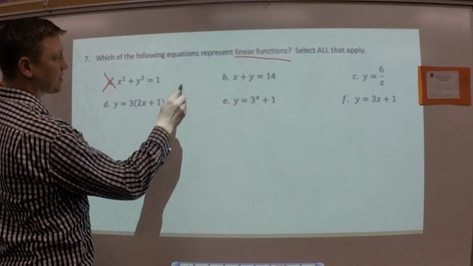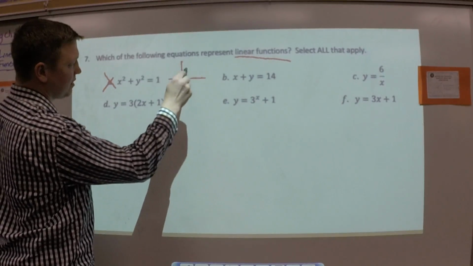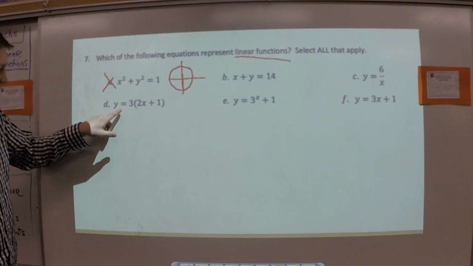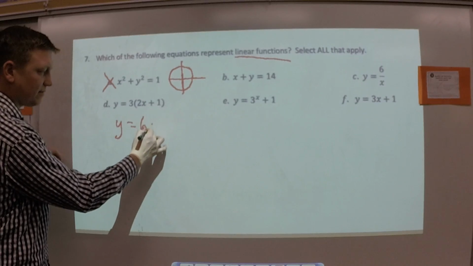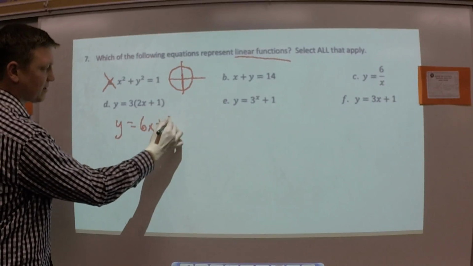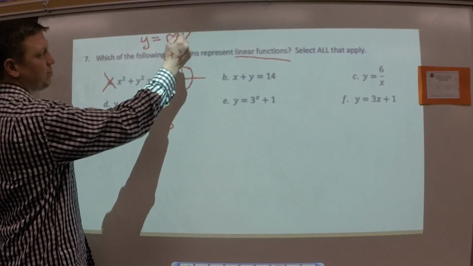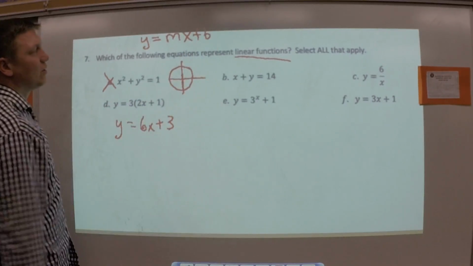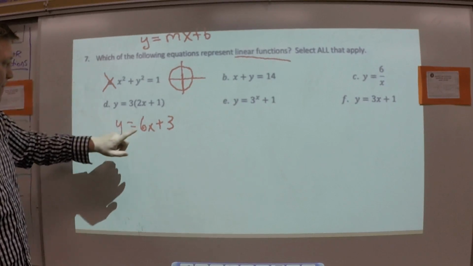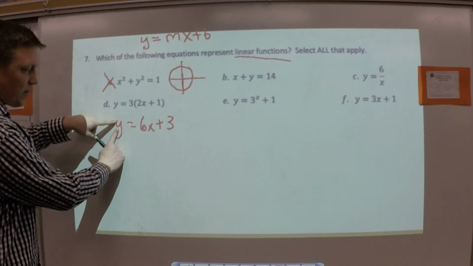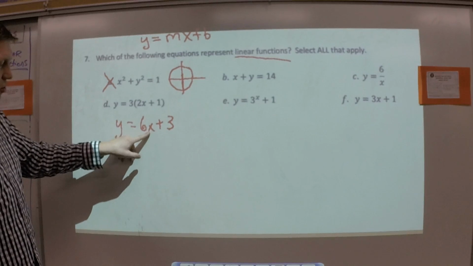The graph of this one actually looks more like a circle, like that. Okay, this one could actually be written like this: y equals 3 times 2 is 6x, and 3 times 1 is going to be 3. Well, that's in our generic format of y = mx + b, which we're going to talk more about in this next section, Unit 6. But this has an exponent of 1 on it, even though it doesn't show a 1. It's a normal old y variable, and this is a normal old x variable.